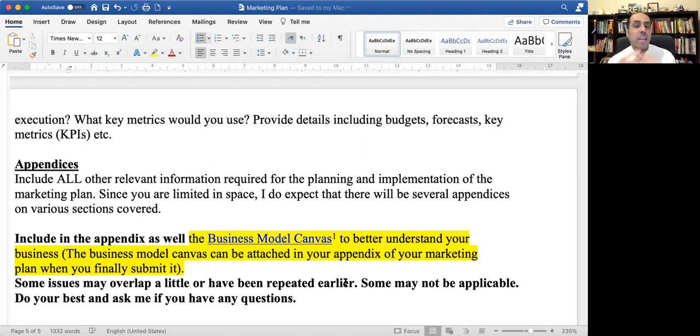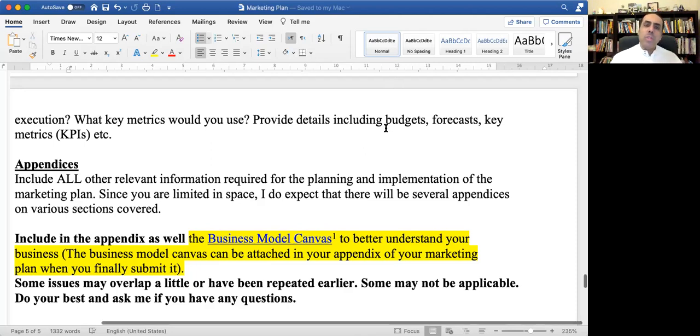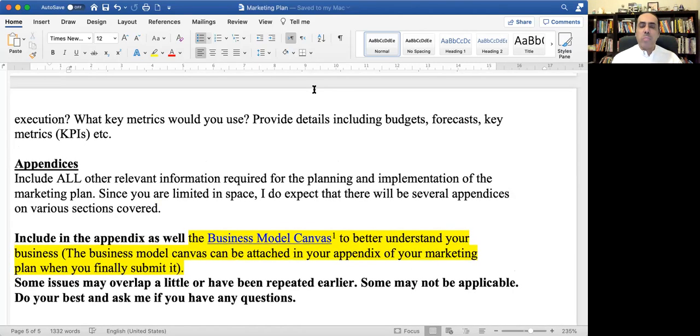Let's communicate and keep me in the loop on how you're progressing, especially as you start working on your marketing research side to understand customers, whether qualitative or quantitative research. Right. With this, I think I'm done. I know it's a bit of a brief explanation, but I hope it does the job, and use references by all means, not just your textbook, but you could always definitely use other references and include them also. Include, of course, a reference section in your marketing plan.